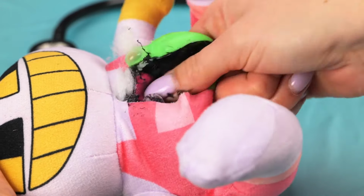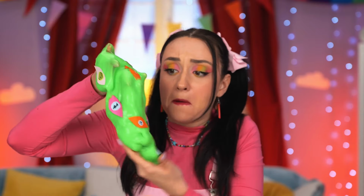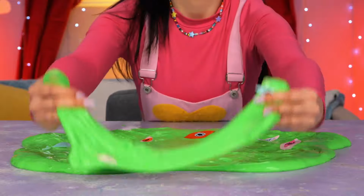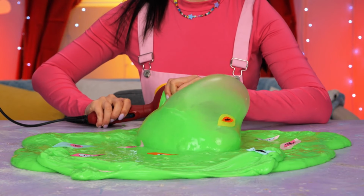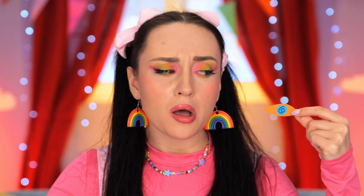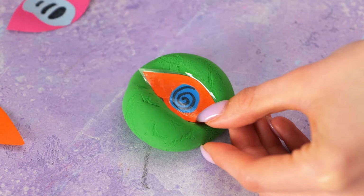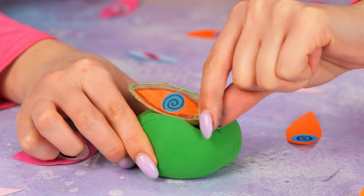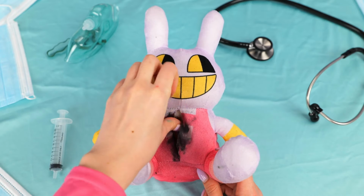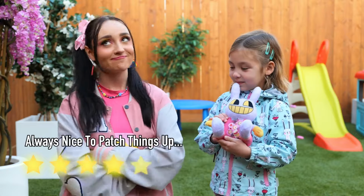Ooh, just look at all that slime. Was there an all-you-can-eat slime buffet? Here's an idea. Why don't we blow it up? Ooh, looks like Jax has got his eye on you. Maybe we can keep it clean. Cover with glue, like it's laminated. Peel it off and place it back inside. Now seal Jax up with a Band-Aid. Aw, now isn't that nice?